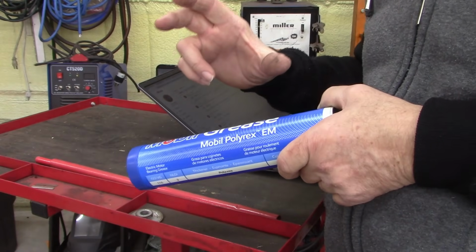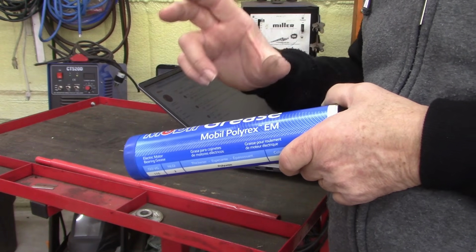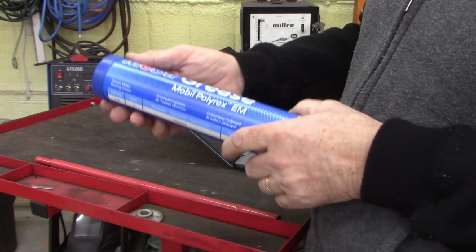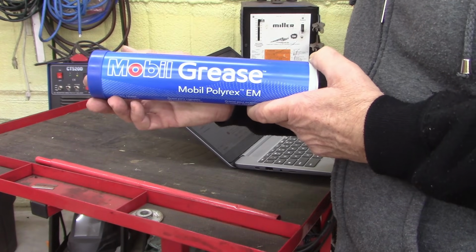I've got a little bitty grease gun. I have not been able to find the little small cartridges, so I'm probably going to have to get a bigger grease gun and put this in my trailer. But for you, sir, this is what I use.